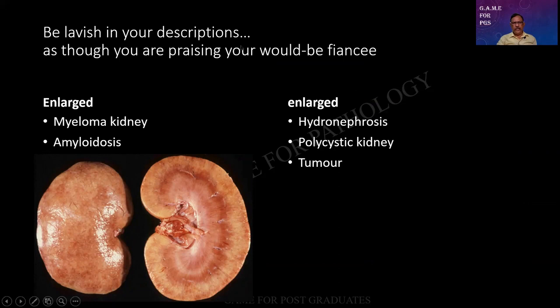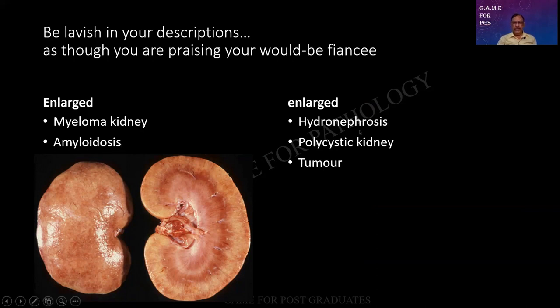You should be lavish in your descriptions, as though you are praising your would-be fiancé. Amyloidosis, that's what I used to say. The kidney is enlarged, it is pale, it is glistening, it is waxy, it is smooth, not difficult to cut. And myeloma kidney also can be there because myeloma itself is one of the causes for amyloidosis. AL amyloid can be present.